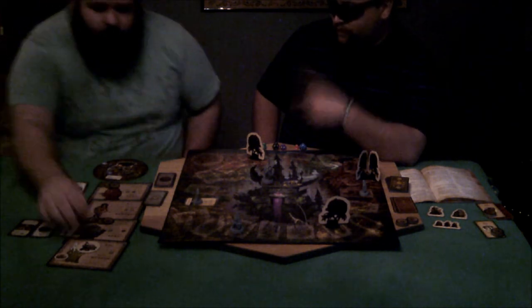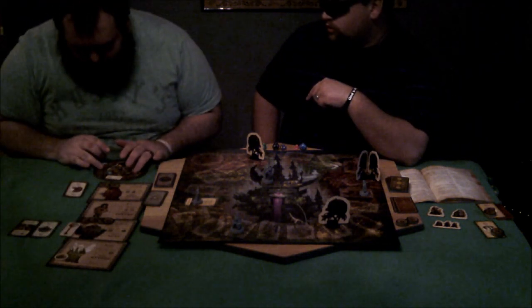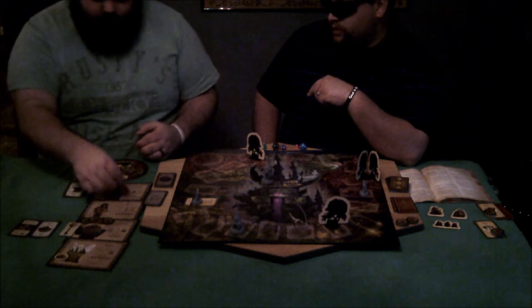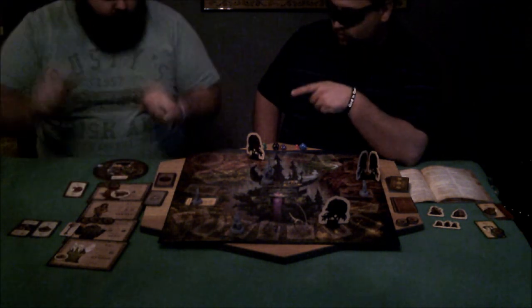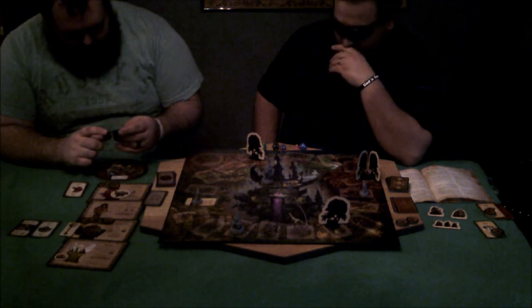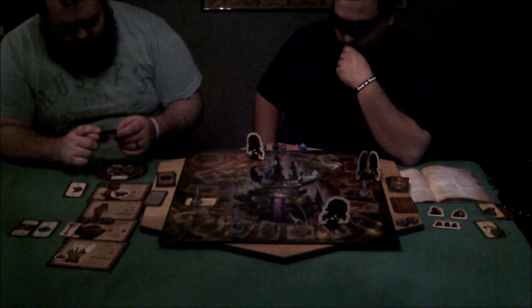So we're going to flip back around to Augur's turn. We're going to go 18, and then we're just going to go to Chamberlain. Chamberlain. Okay. Draw a minion. So pick a Gartham anywhere and roll it.